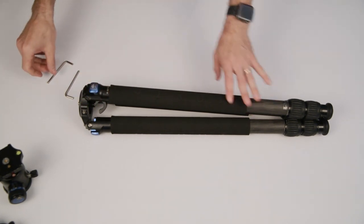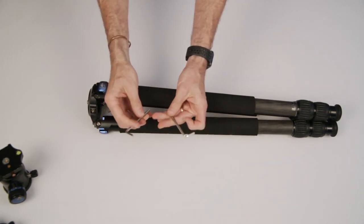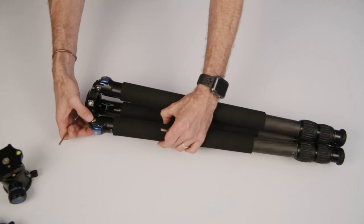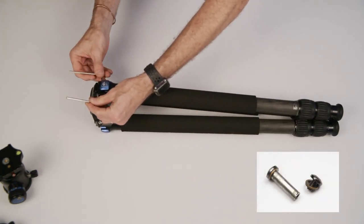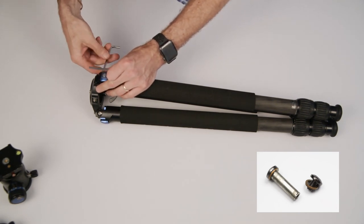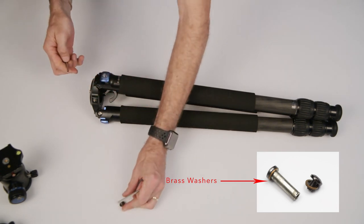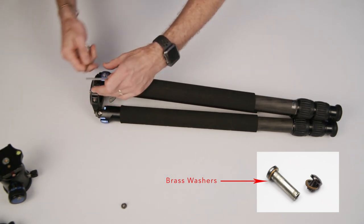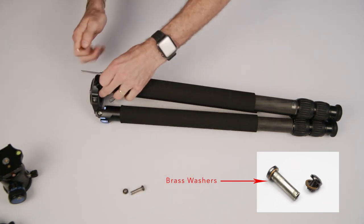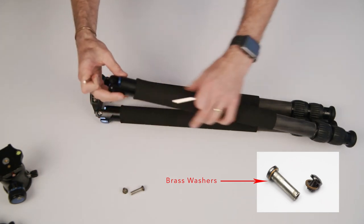For the disassembly you basically start by removing your legs from the actual shoulder or apex of the tripod. You'll need two allen keys for this. At the top, attaching the leg to the shoulder, is usually an allen-key-driven nut and shaft — just quickly get this off. When they come out, be aware of any brass washers. This one has the washer still stuck inside, so pull it out carefully. Make sure you don't lose any of these — we're going to be cleaning them and then adding grease at a later stage.